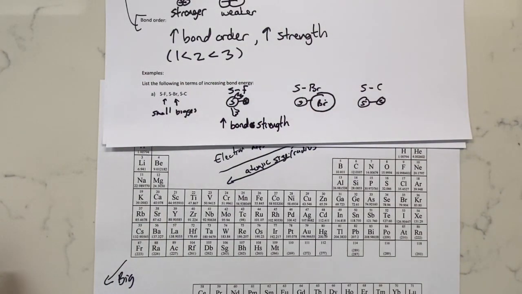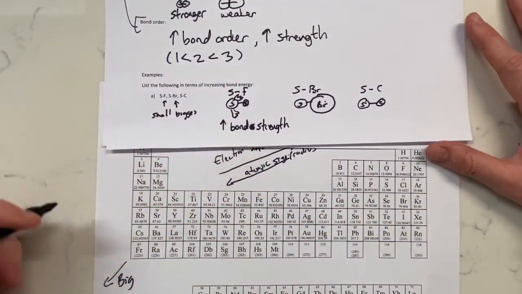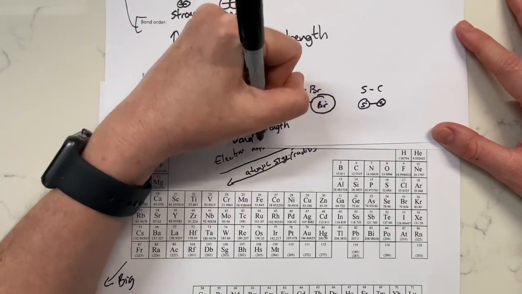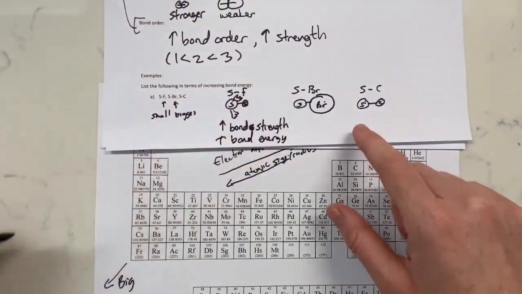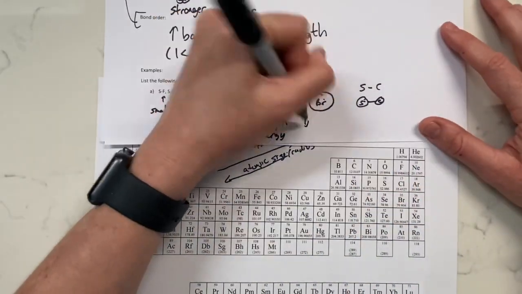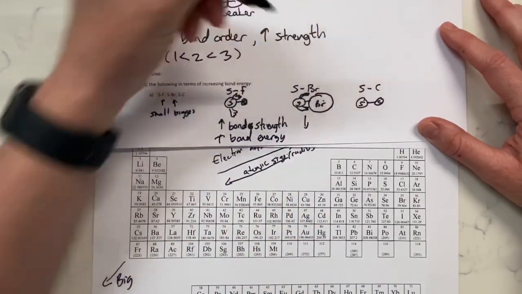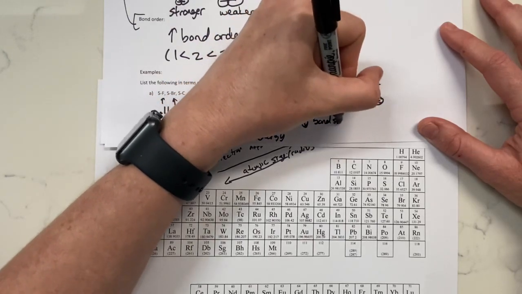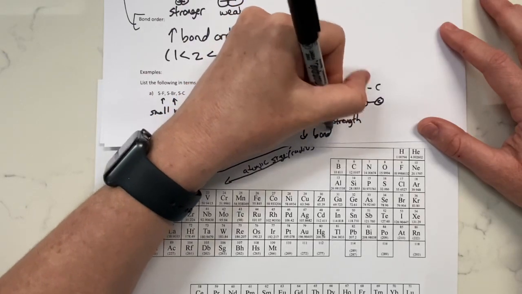The tighter you hug somebody, the harder it is for somebody to pull that person off of you. And the exact same concept here. So the smaller this one is, the higher the bond strength, the higher the bond energy, because those are relatively interchangeable terms. Okay, and over here, it's really hard for this sulfur, if it's got arms, to get a good grip on this bromine. So it's got a decreased bond strength and decreased bond energy.